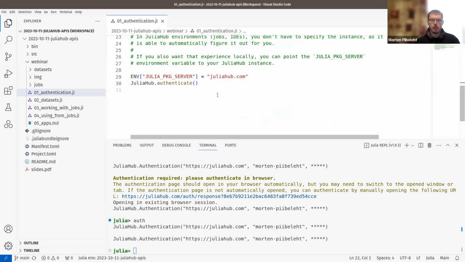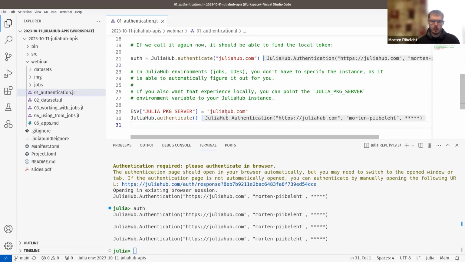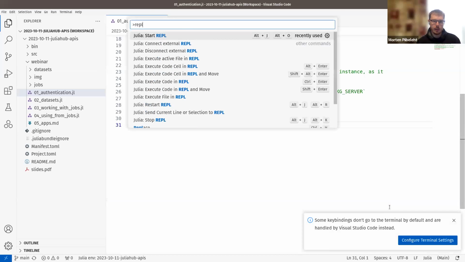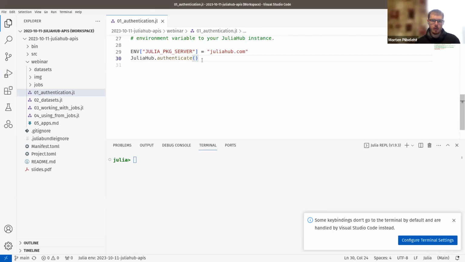One thing that you should also be aware of: right now, if I call the authenticate function without the instance, actually, I need to start that in a clean session. So let me restart Julia here real quick. Let me just check to make sure I don't have this environment variable set somehow.